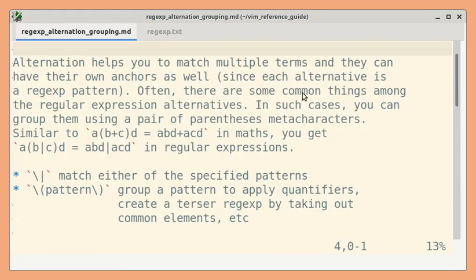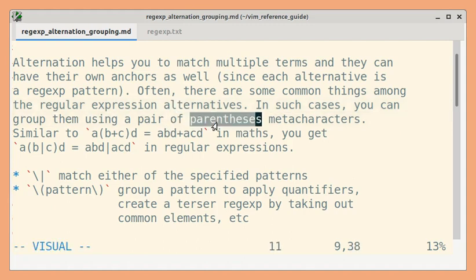Often, there are some common things among these alternatives. In such cases, we can group them using a pair of parenthesis metacharacters.